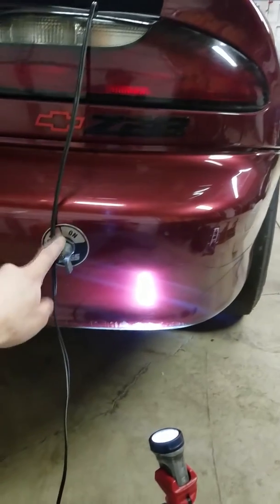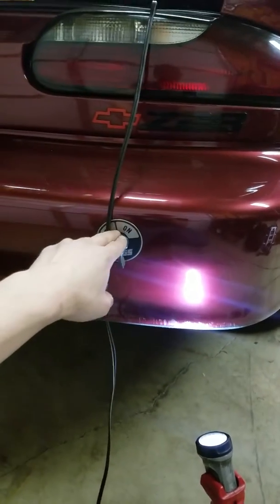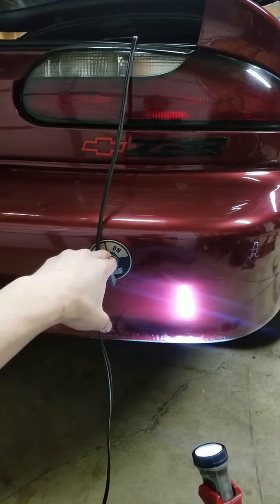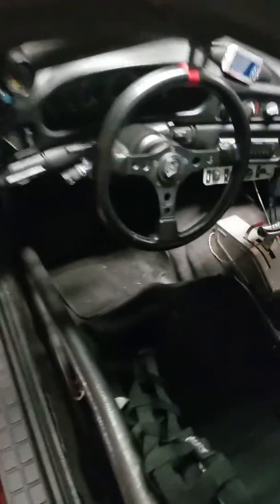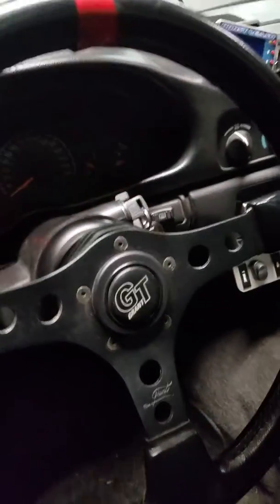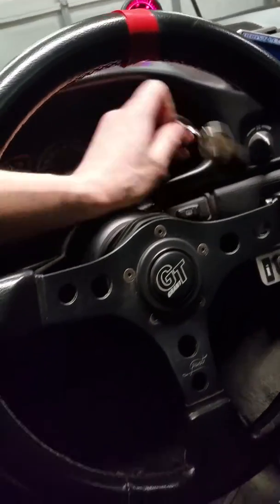Long story short there, obviously I have a bad switch. I suspected it once before, but I actually jumpered it, and it didn't make any difference. Well, the method of me jumpering it was just a quick test, and I don't think I had a good connection when I jumpered it. So, like I said, long story short, the switch is bad. I'll show you guys real quick. What would happen is basically I'd get in the car to start it, and the starter would just click and it wouldn't crank over. So doing nothing more than jumpering my switch, turn the key on here, everything loads up. Here it's cranking over just fine now.